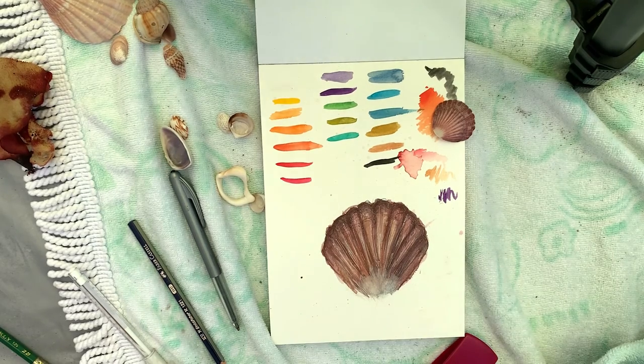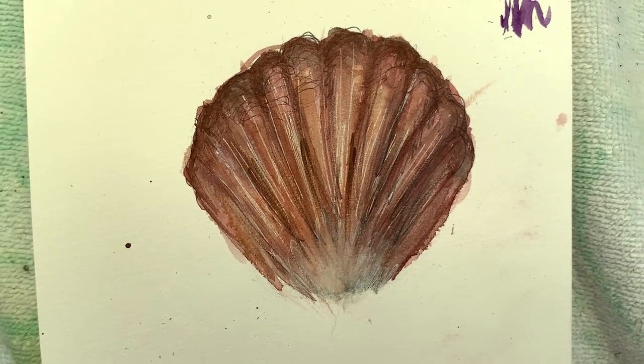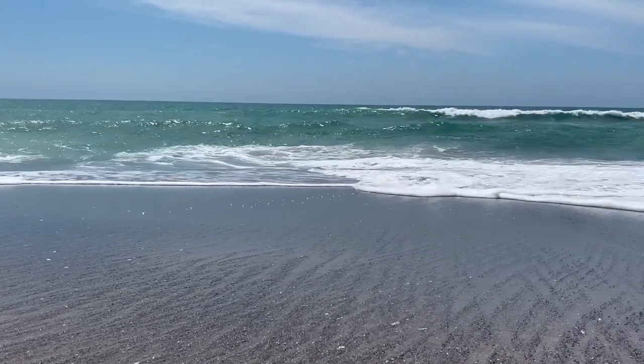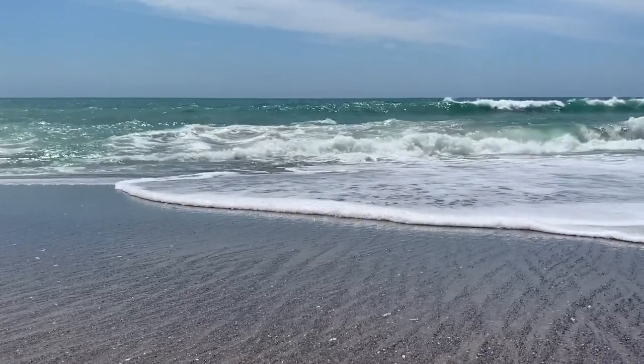This is the end product for my shell. I wasn't too happy about it, but I do need to remember that this is the first time I've ever worked with watercolors, and practice makes perfect.